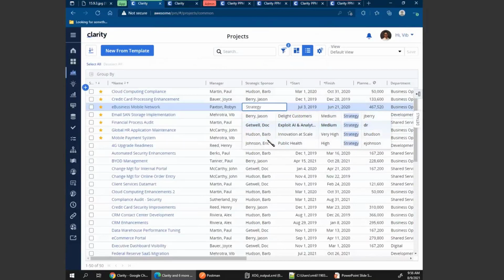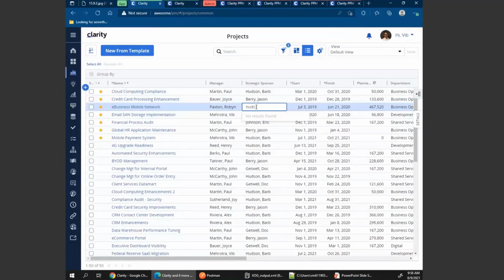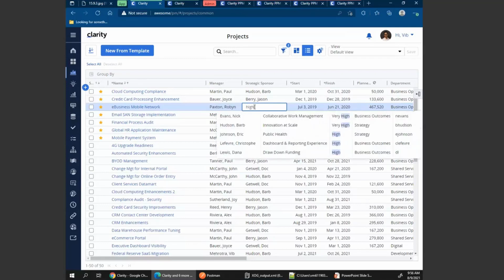So these are all 4 sponsors that I can pick based on the strategy. Or I can search for a specific user and it gives me just that specific one. Or I can search for all the high and very high strategies, and then only those will appear. So I have much more flexibility as to what I can search for.